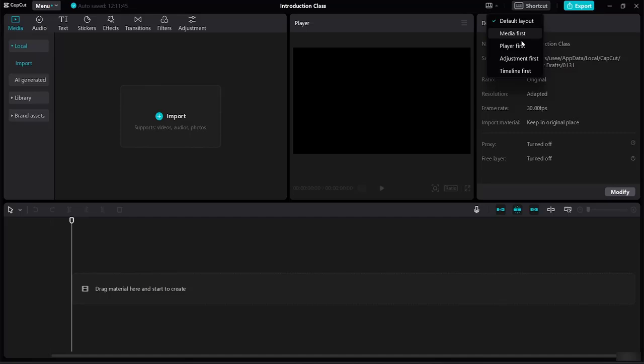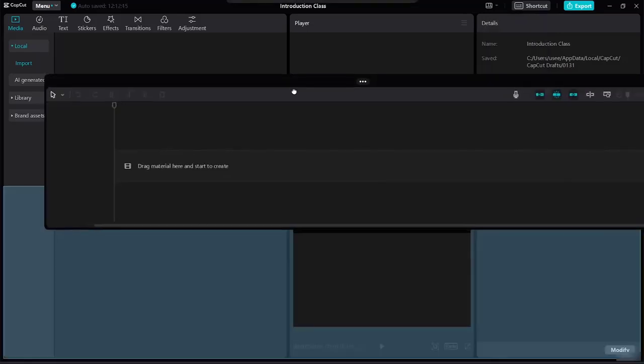And from here, if I want to take out the timeline, you can see I am able to move out the timeline. And again from here it will just go back to the default layout. Here you have different kinds of shortcuts, so we'll be talking about shortcuts in another class, which will help you work in this CapCut application. Shortcuts are quite important and time efficient. It actually saves a lot of time when you're working over here.